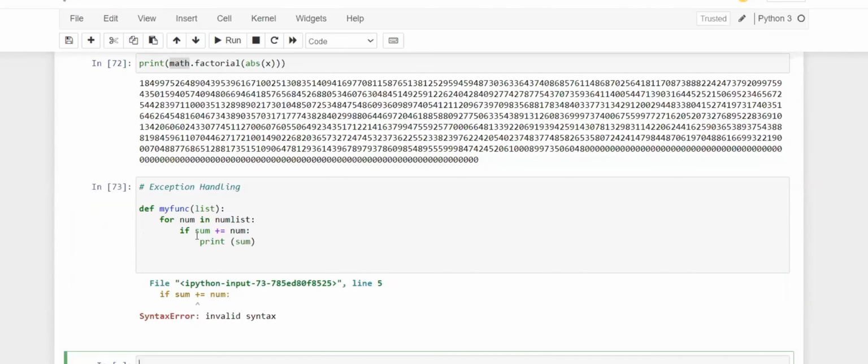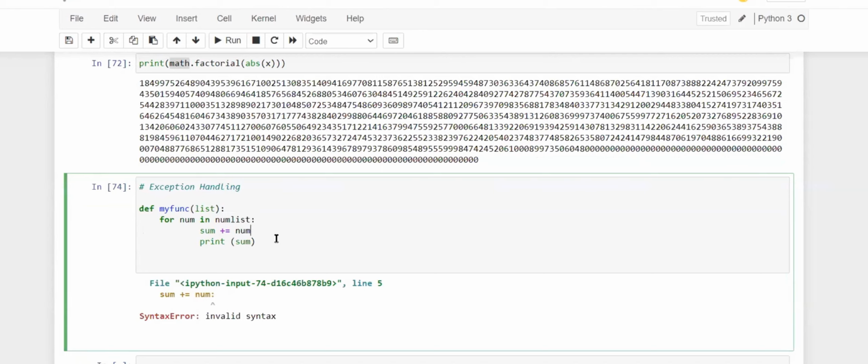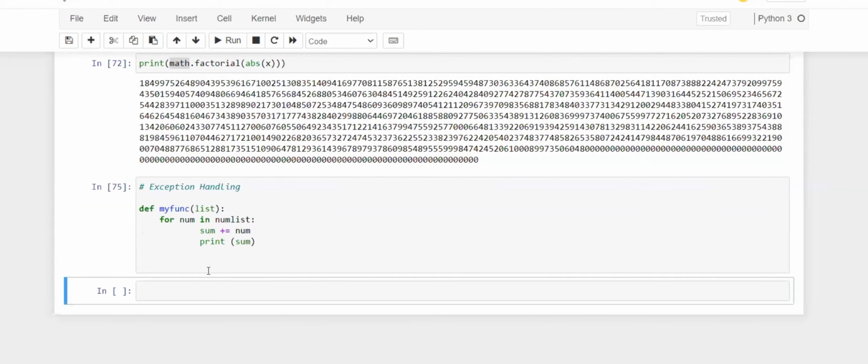Sorry, I'm not setting it equal to sum. I'm just going to print sum. Very simple.